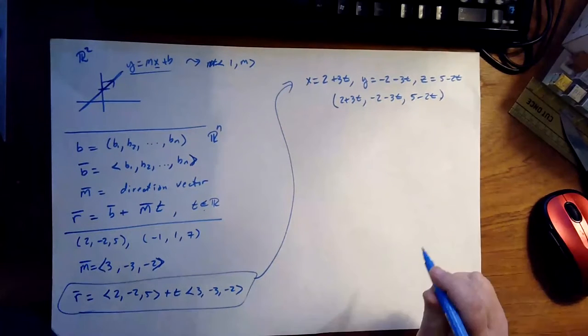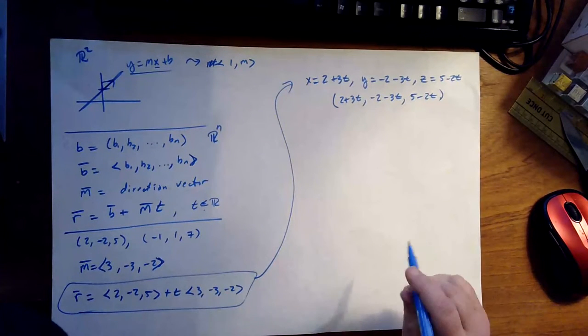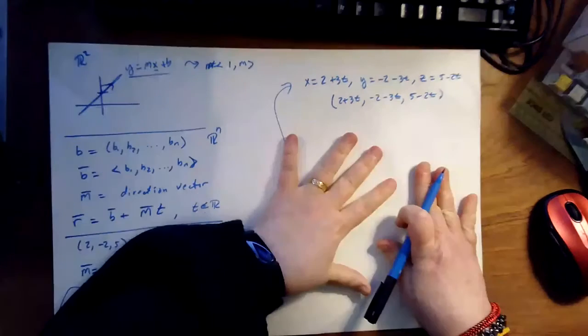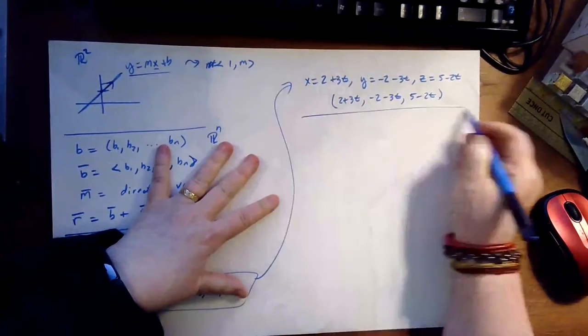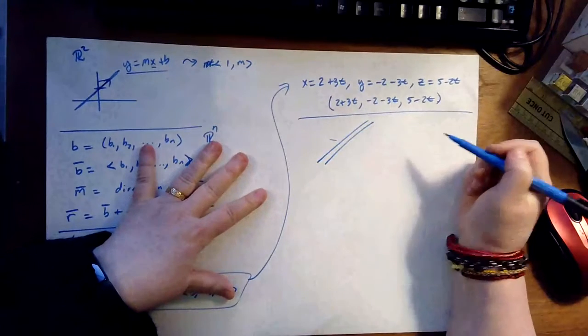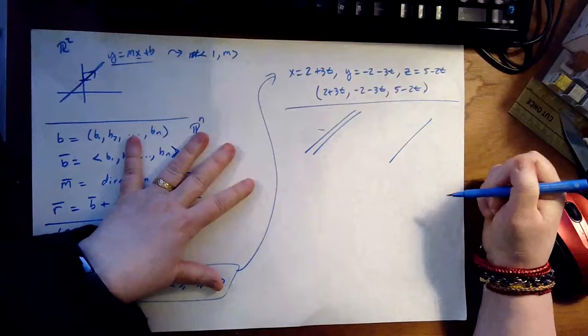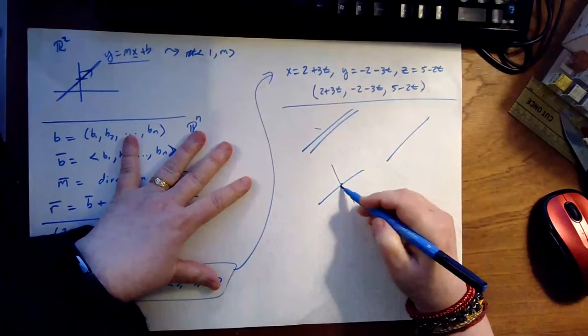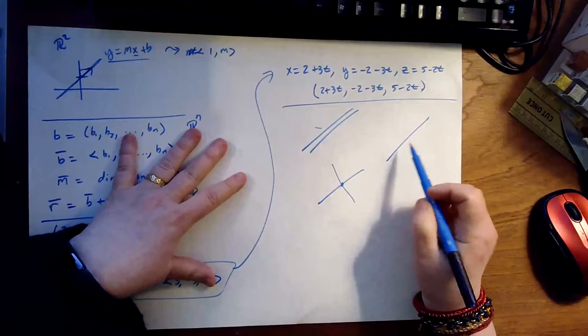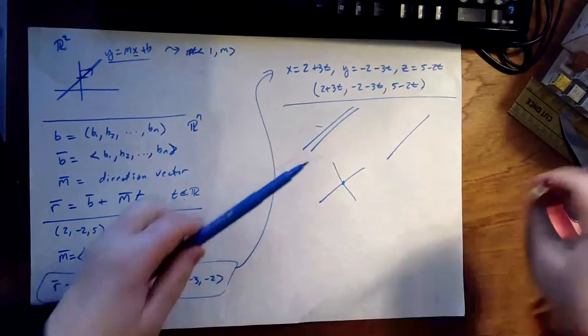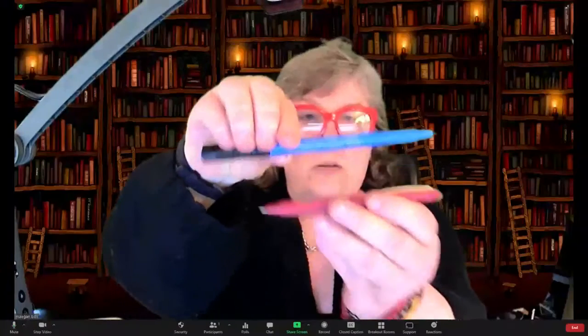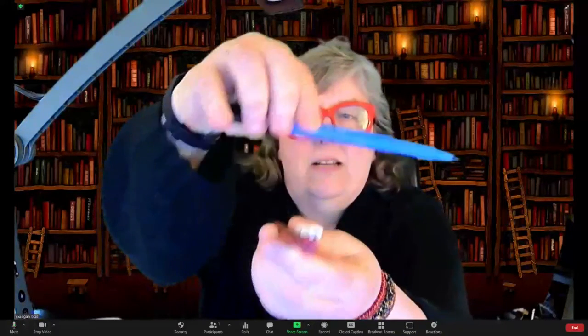Once you're in 3 space, or 4 space or 5 space, you have a couple more options. If you're in a plane, 2 lines can be parallel, they can be the same line, or they can cross. So they either don't intersect, they're the same, or they intersect. But in 3 space, you have another choice. They can be parallel, they can be the same line, or they can intersect, or be skew, where they're not parallel and they don't meet. You've got both possibilities. So we're going to keep that in mind when we look at some lines.